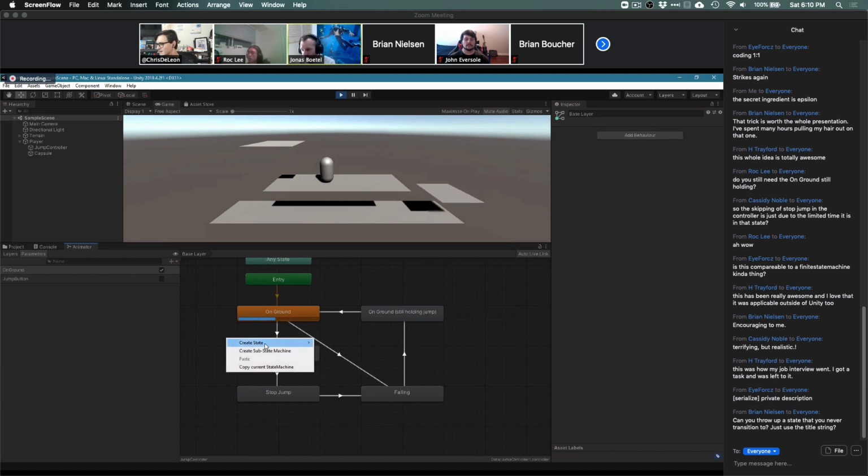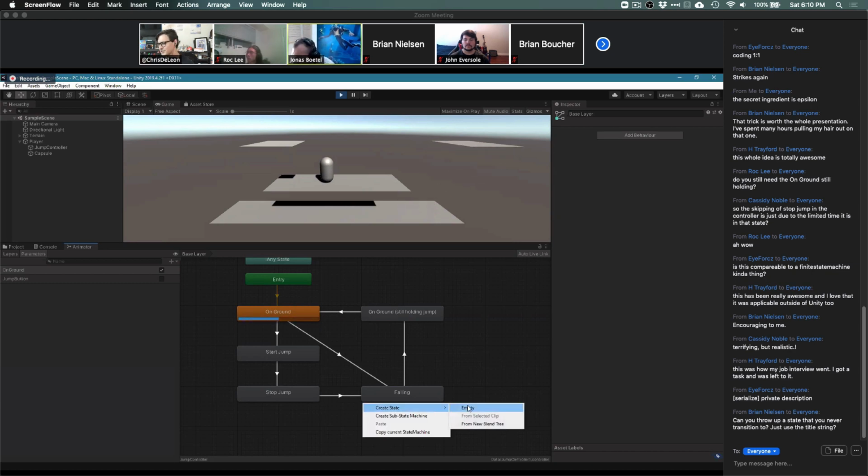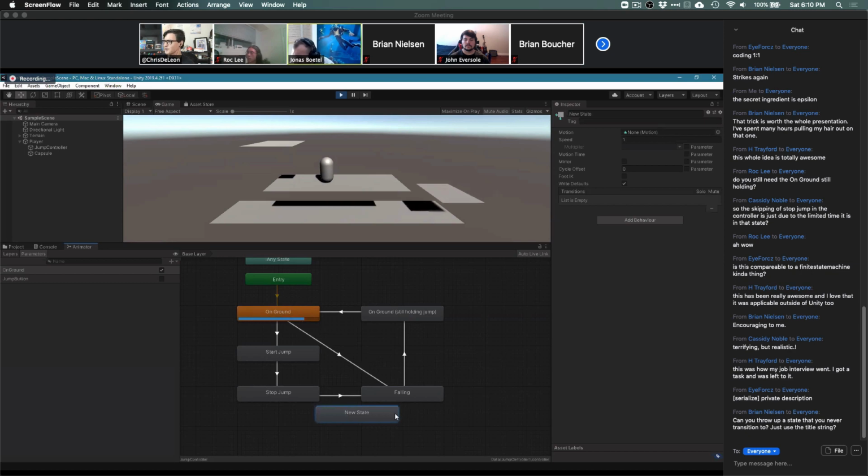I wish I could just drop a little sign in here saying, okay, careful here, right? We've got a couple proposals. I'm curious to hear your thoughts on if one of these you'd be less disappointed or more impressed to see in a code interview. I4 is like, hey, could you just use a serialized private description and just have a field you type a rationale into? Or Brian Nielsen's wondering, was there any harm if you throw a state in there that you never transition to, just use the title as a signpost?